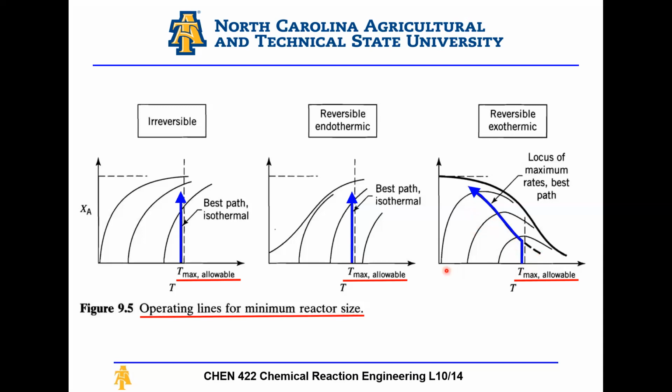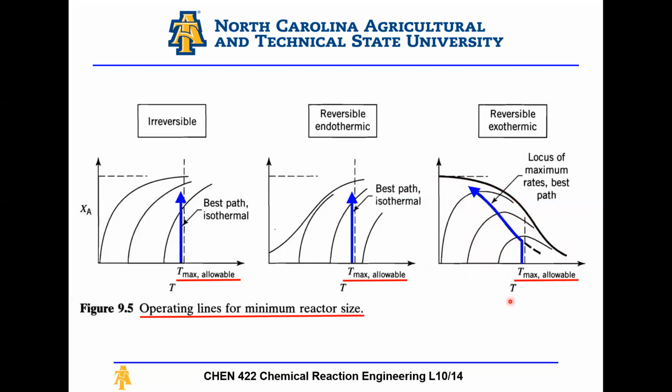Okay, so if you think, this solid black line is my equilibrium conversion, and these curves are my reaction rate curves. I have two opposing factors when I have a reversible exothermic reaction. First one, as my temperature increases, my conversion will decrease. So you can see the solid black line decreases as temperature increases, right? Second factor is, as temperature increases, my reaction rates, which are these curves here, increase. They always have a maximum and then they decrease again. However, they will increase initially, whereas the conversion will always decrease with increasing temperature.